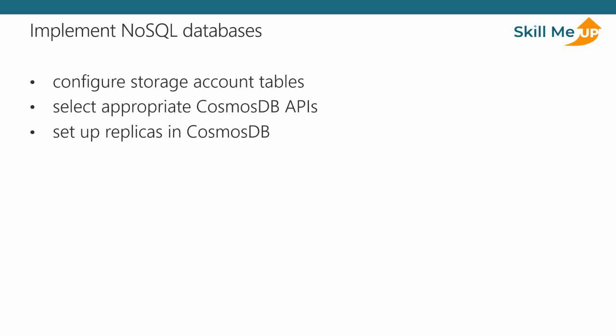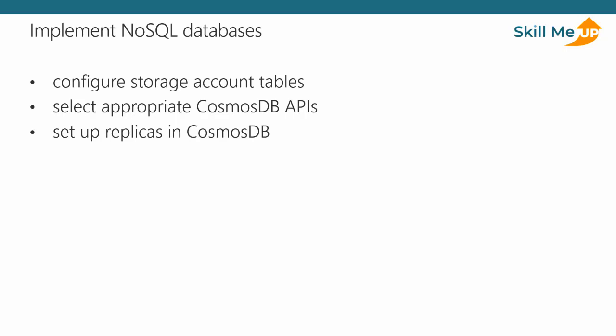MongoDB is a common NoSQL structure and interface, especially in research environments and some educational environments. It's a very common platform out there for NoSQL. The MongoDB API for Cosmos DB allows you to use Azure's Cosmos DB, but still use the interfaces that are common for your MongoDB deployments. So if you have a solution based around MongoDB, you can utilize that API to access the Cosmos DB that's in Azure. Also, there's the Cassandra API that is used by enterprise environments, as well as the Gremlin API.